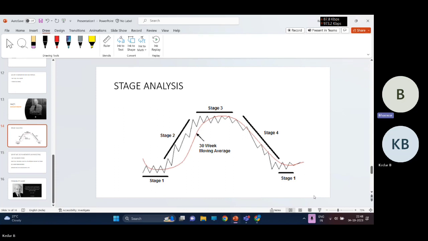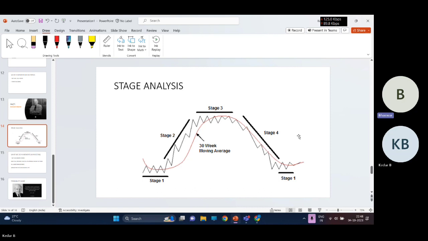Yes, actually, I had one doubt. According to stage analysis, a stock starts from stage one, then goes into stage two, then it consolidates, which we call stage three. Then it moves into a downtrend, and then the cycle repeats, right? Yes, the cycle can repeat or cannot repeat, depending on the stock. There is no guarantee that once it completes stage four and enters stage one, it will make this cycle happen again. It might not enter stage two for its entire life again. It also happens.